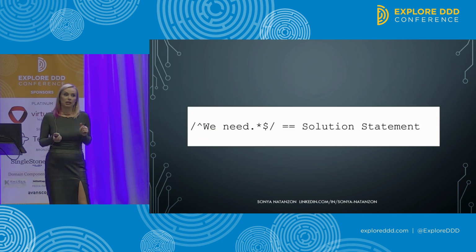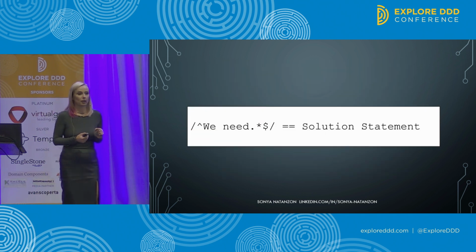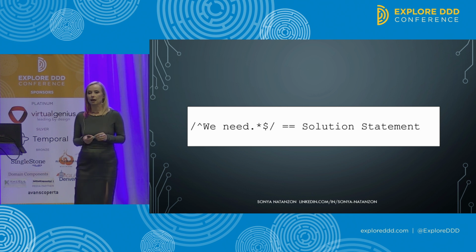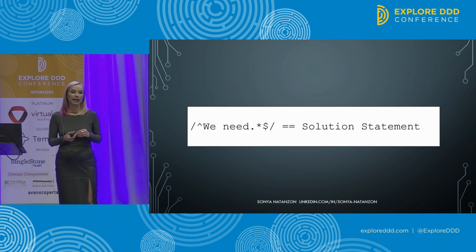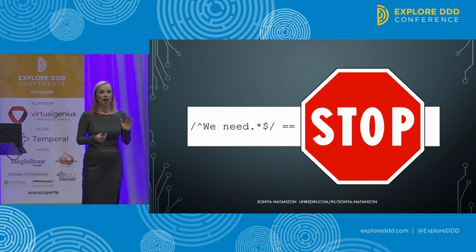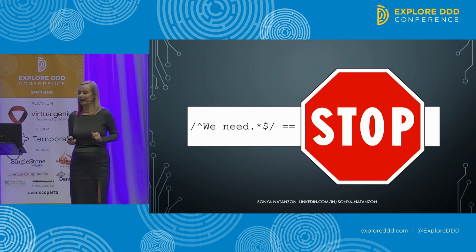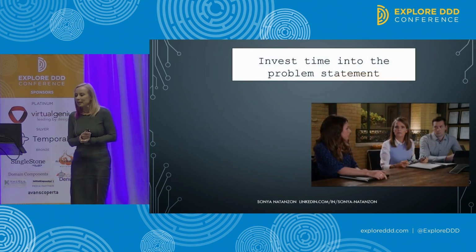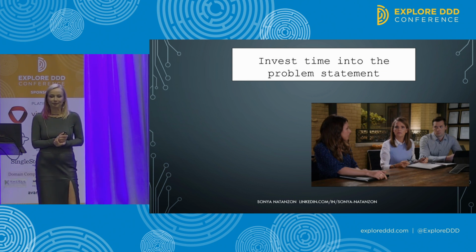You can still try to get to a problem statement from here. You can try and peel back the layers, ask a lot of why questions, but ultimately, if you can't get to some kind of outcome, stop. It's going to be very, very hard to be successful if all you have is a solution in search of a problem. AI. All right.